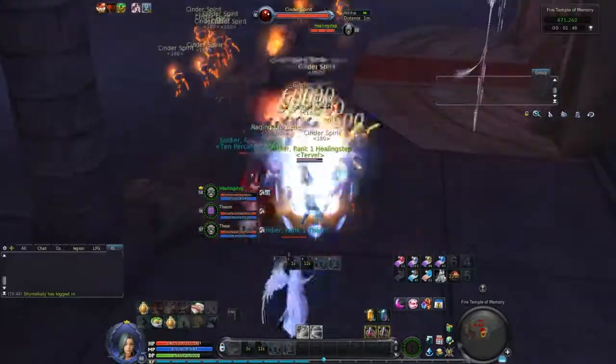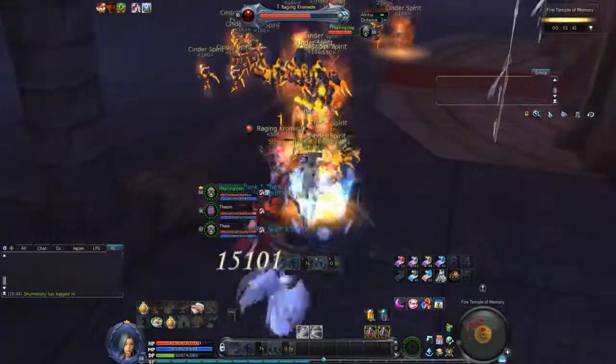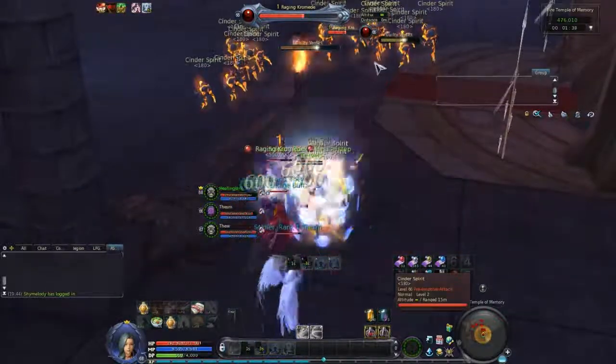Always, with the pool out of cooldown, pull mobs so the others can kill them and you get TP, both you and the DPS.